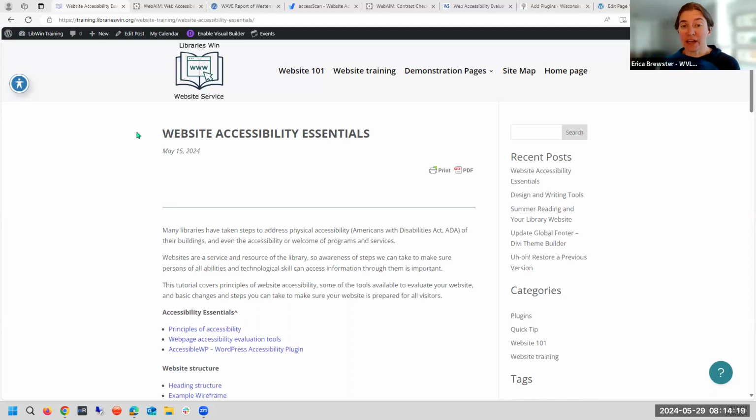We are going to cover a swath of things that impact the access to your website. We are going to look at some of the things that you have control over as a website manager, some of the things that you don't have direct control over but maybe can change, and some things that, until the internet continues to evolve a little bit more, we may just have to know exist and continue to work towards a better web access in the future.